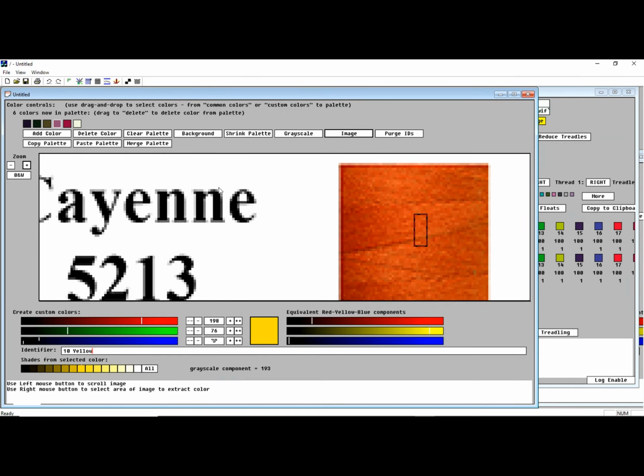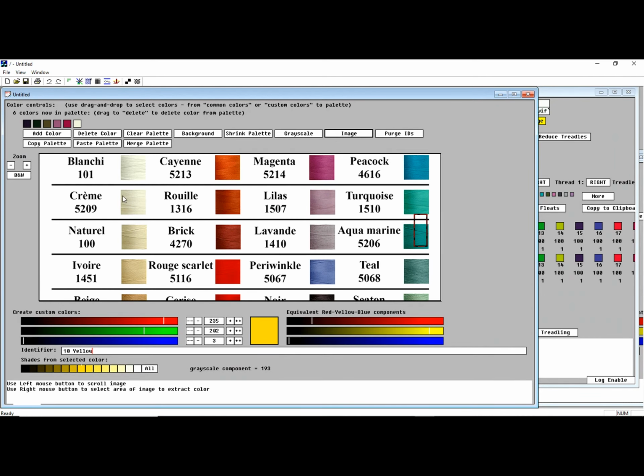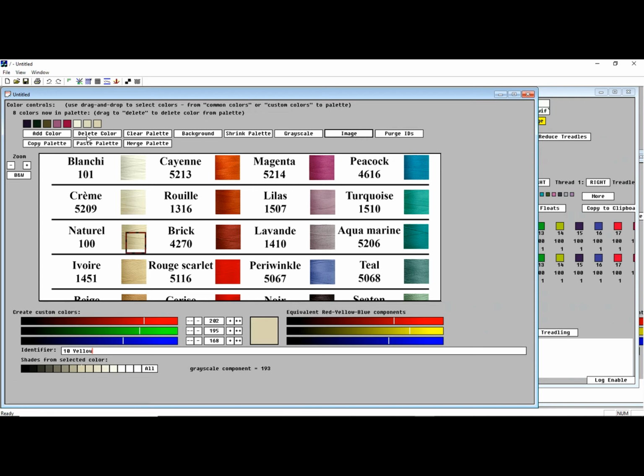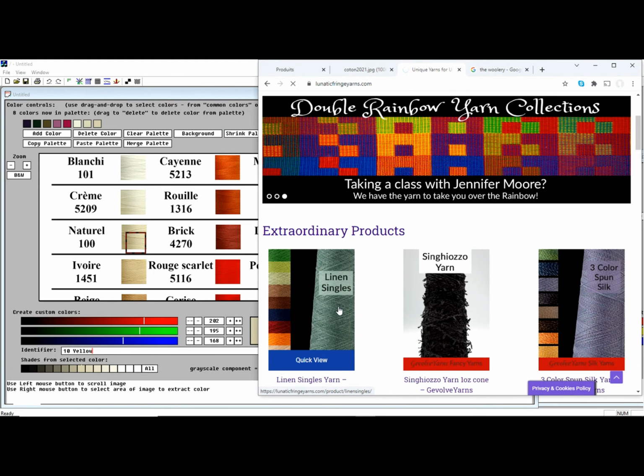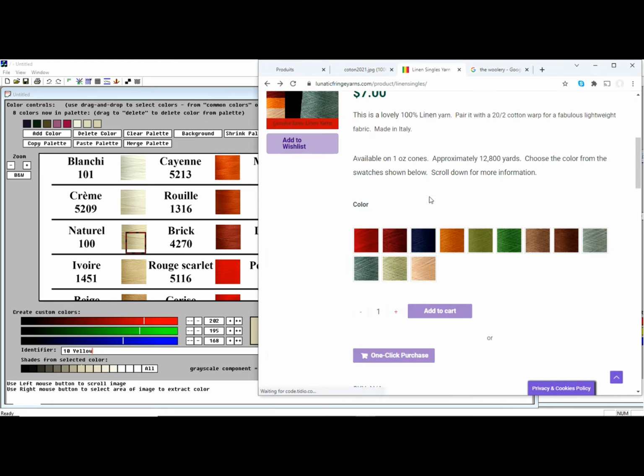Now I will admit, when I originally did this, what I'd done is just gone through and created each color, added it, and once I had them all in, I'd gone back in by hand and edited the WIF file, and I'll talk about how to do that in a couple of minutes too. What I'd found on this, it was very convenient because I had the color sample and the name. But now if I look back over at another sample, and if I open one of the Lunatic Fringe samples, things are a little bit different.